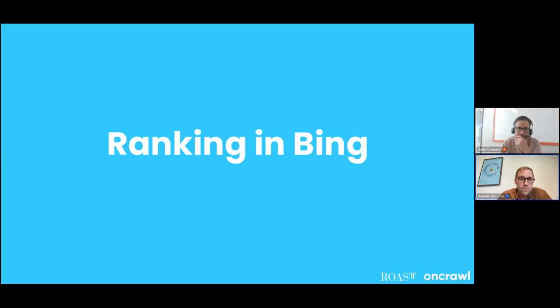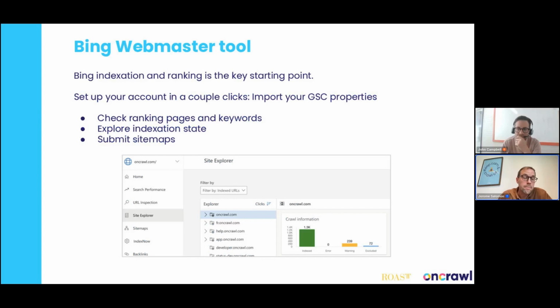So on this ranking in Bing part, obviously, first step. I wasn't doing Bing SEO at all until ChatGPT, to be honest. And so I went through the process of accessing Bing Webmaster Tools. It's like the Google Search Console for Bing, and it's quite easy to create.